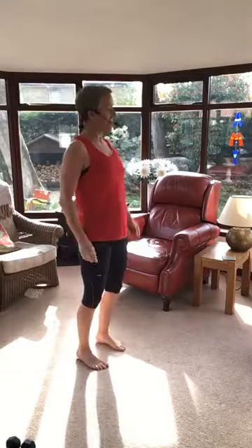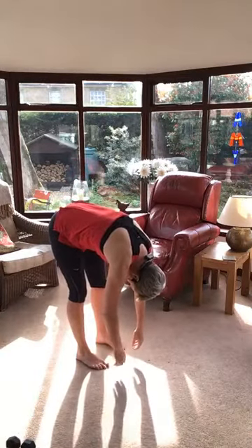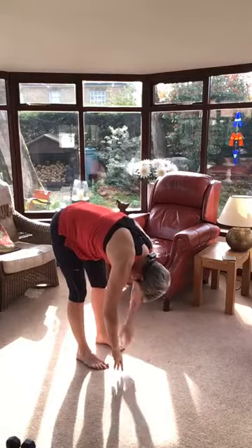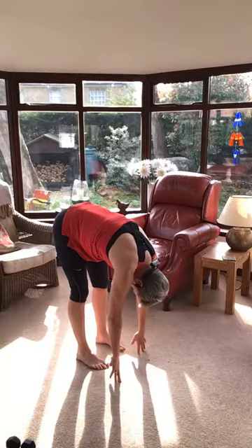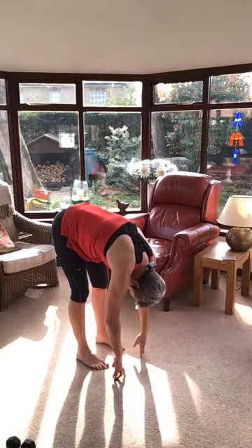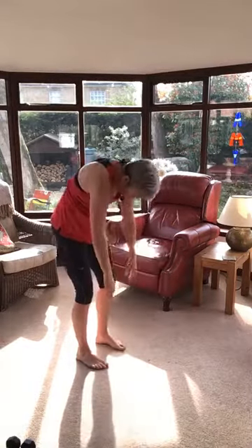A little bit of roll down to finish. Relax your shoulders, tummy's on, down we go — down towards the floor. Hang there. Let the backs of your legs have a stretch. Shoulders relaxed. We're going to hold this quite a while because it's a fabulous back of the body stretch. Get your tummies on. Breathe in — exhale. Up you come everybody, shake it all out. A little stretch, heel to the floor. Very, very well done, one and all.